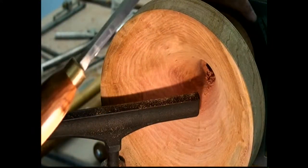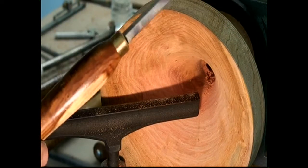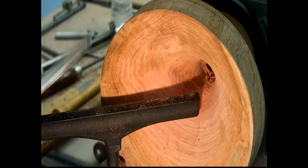Plus, if this base would have been bigger, and maybe a heavier face plate would have been good too, and a heavier lathe also. You brought me a bad lathe. I told you I wanted to power medic.